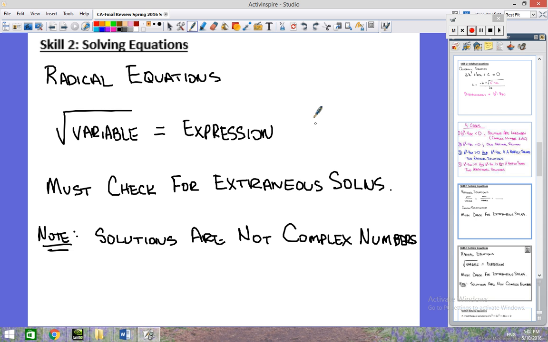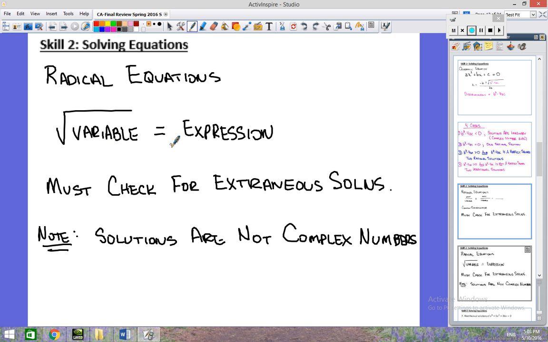So sometimes these problems can be long. I don't really think that you had a lot of difficulty with them, other than because there were so many steps. Each step introduces the possibility of a sign error or a silly arithmetic error. Again, whenever you're multiplying both sides by a variable, or whenever you're squaring both sides of an equation, you might introduce extraneous solutions. We have to check our answers to make sure that we're not taking the square root of a negative value.